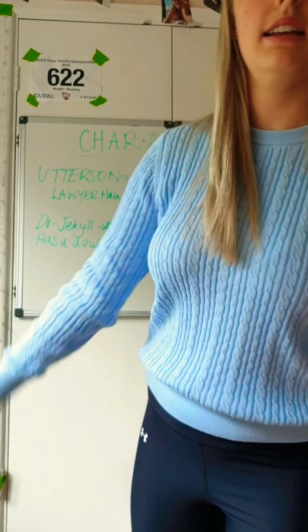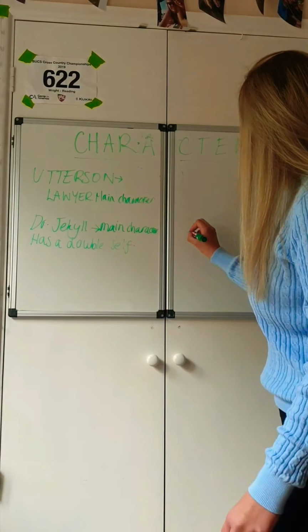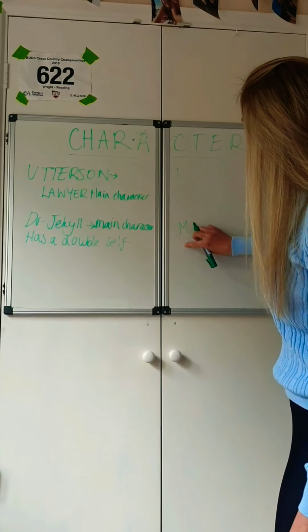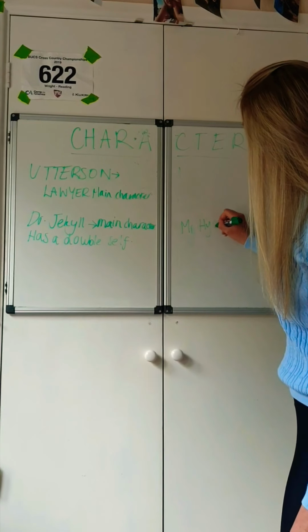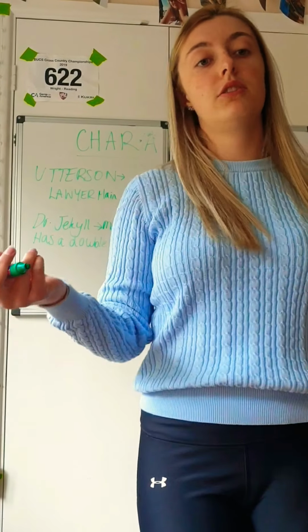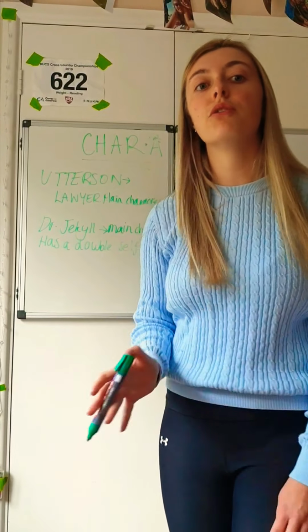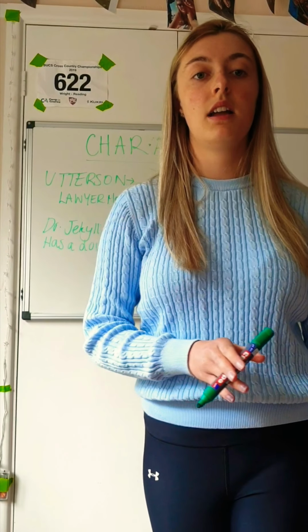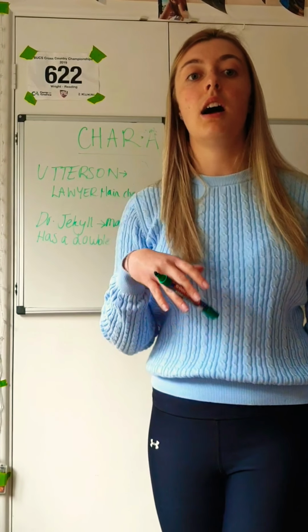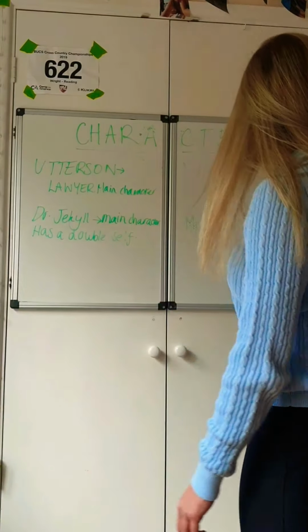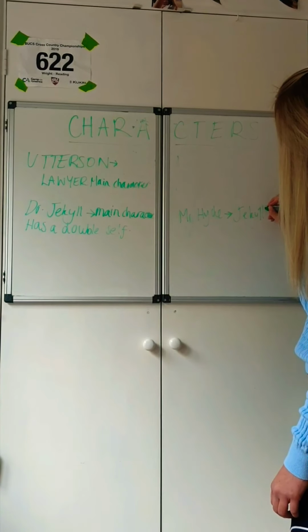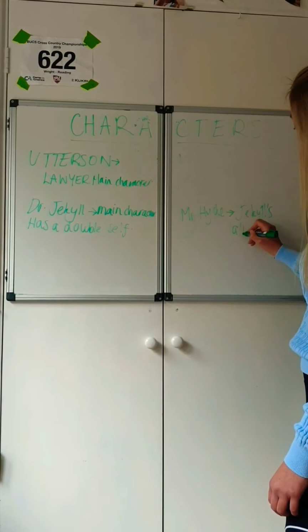Alright, the next character we're going to look at is Mr. Hyde. Let's see if my board works here. Yes, it does. So, Mr. Hyde. Now, what do we know about Mr. Hyde already? Mr. Hyde is Dr. Jekyll's alter ego. He has no conscience and commits several violent acts. The persona of Mr. Hyde eventually overpowers Dr. Jekyll, and Mr. Hyde kills himself in the end, unwilling to face the police. So, let's just put Jekyll's alter ego.